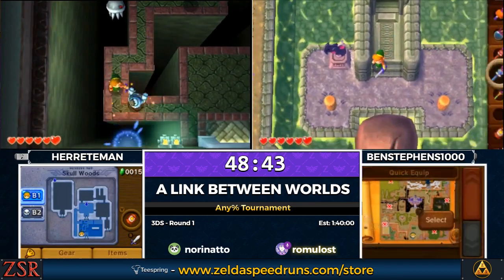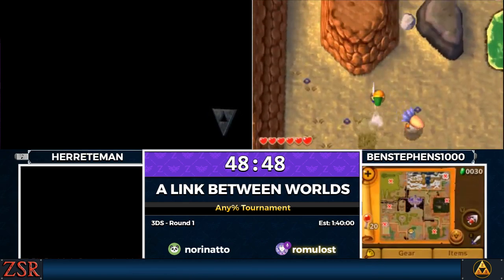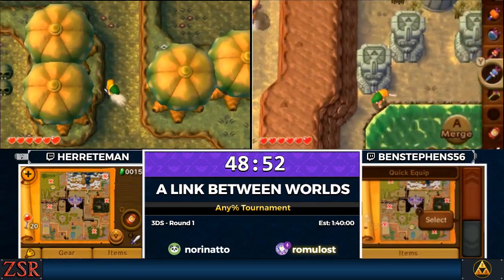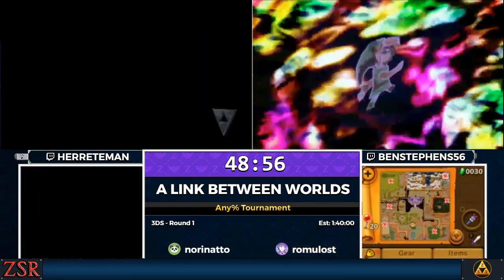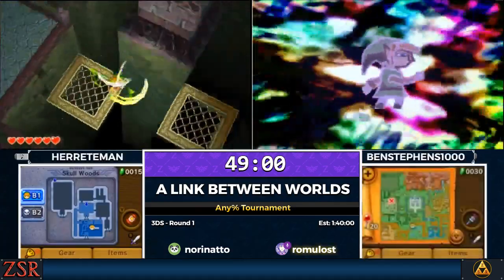And right there he got a good RNG, because if the Gibdo is moving to the left, you can just either hit it or let the fire burn away the bandages, and get across the room without having to wait for the fire bar.